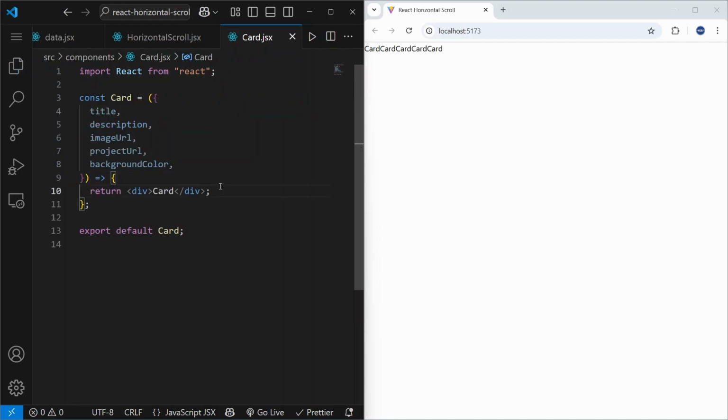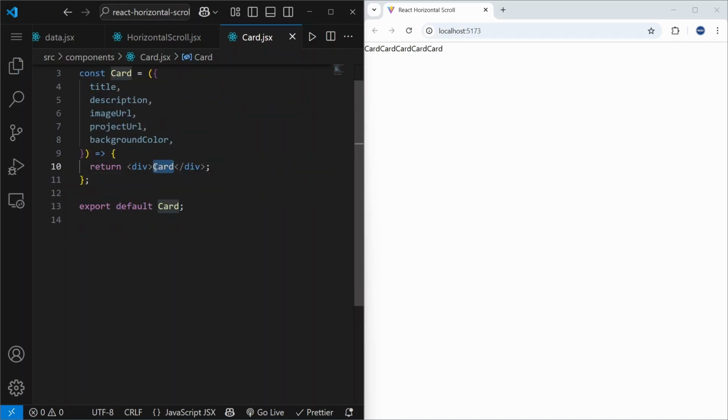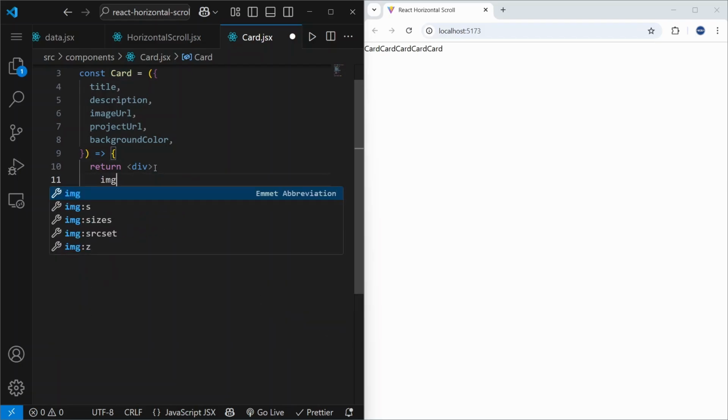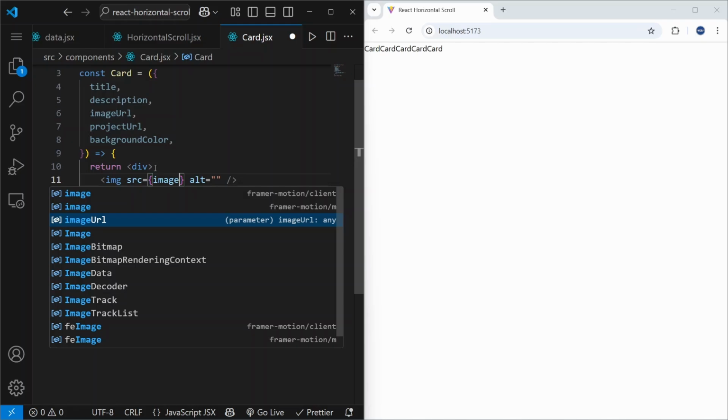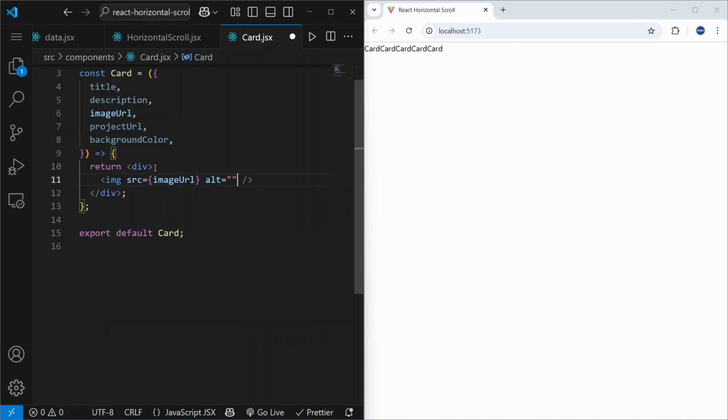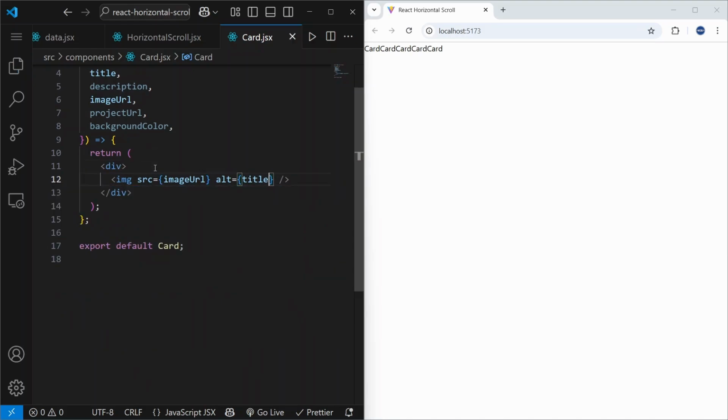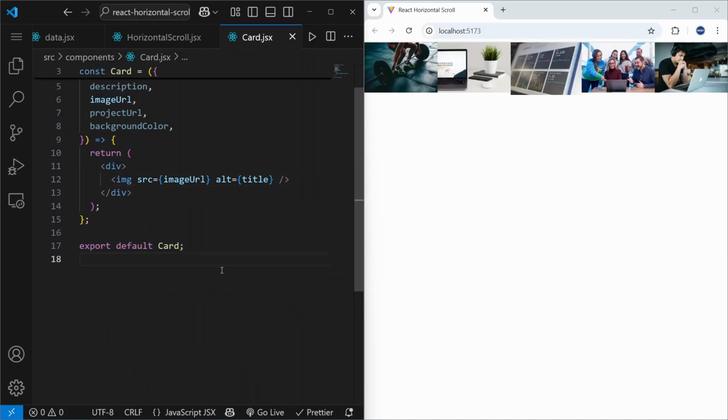Okay. Now inside this card, I can write an image tag, and for the source, I can write image URL, and for the alternative option, I can write title. So let's save it. As you can see, our images are right here.